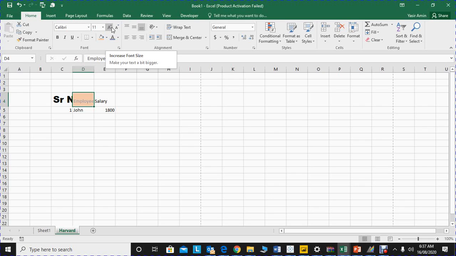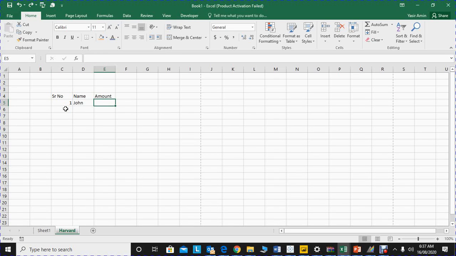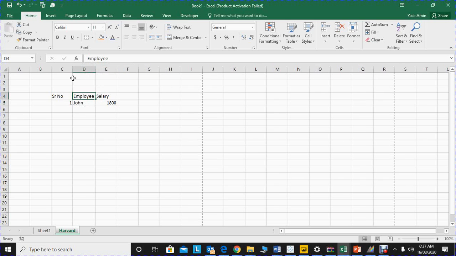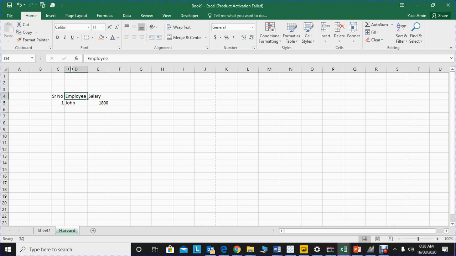Okay, this one is for increasing and decreasing font size. Control Z we use normally to go back, if you want to revert it. Now, if I want to increase or decrease, it's recommended that the width of the cell should be aligned with the size of the text or number inside.